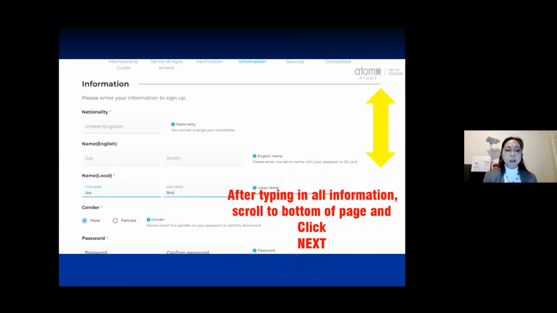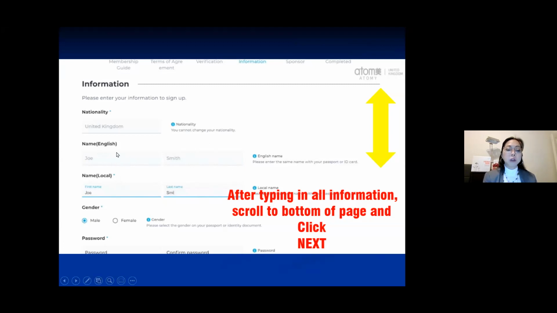Once you click all that and you've sent the authenticate code, you will come up to the information page. Again, type all the information, nationality, the name. Oh, I just want to give you a little emphasis on the name here. There's two entries here for name: name English and name local.